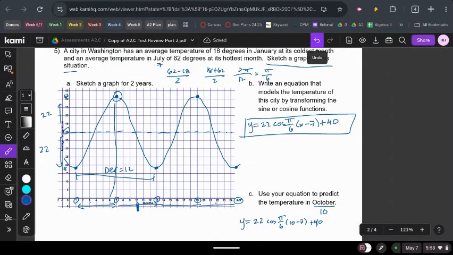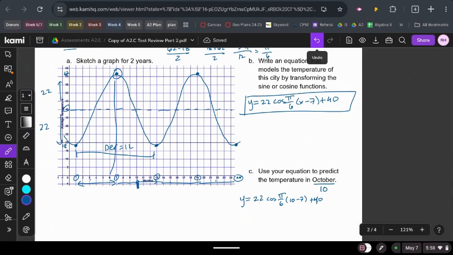And so what I'm going to do on the test is, because we didn't spend that much time on calculating values that were not on the graph, I'll just choose a point that's a little bit more friendly, but it might not be 1, 7, 13, 19, or 25. It could be one of the values in the middle. So it could be the 10, the 4, the 16, or the 22, because each of those are just landing back on the midline itself. And so those would all just be equal to 40. The other ones are either 18 or 62.